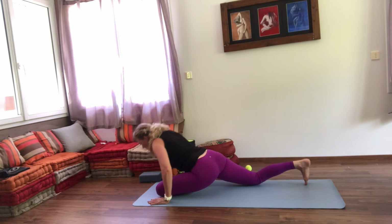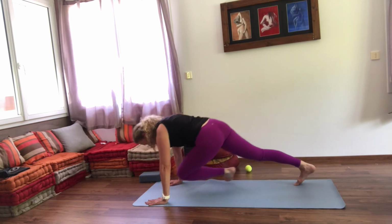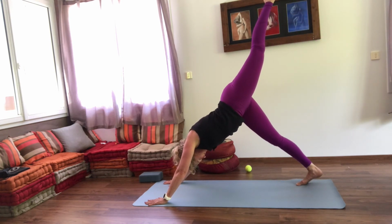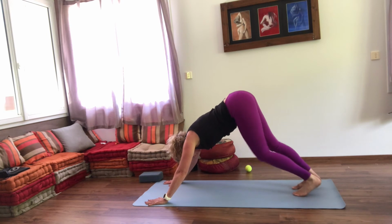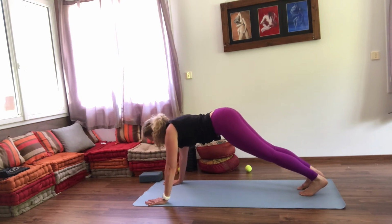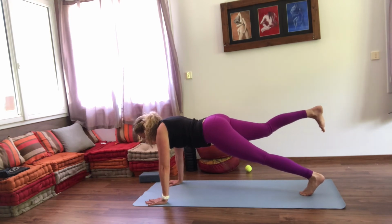Tucking the back toes under, let's rise up to down dog again, raising the left leg up. Engaging nicely into the glutes, and then bring the foot back down. Bend the knees, pedal your feet. Come into your plank position. Hold the plank. Raise your right leg to increase a little bit the intensity.